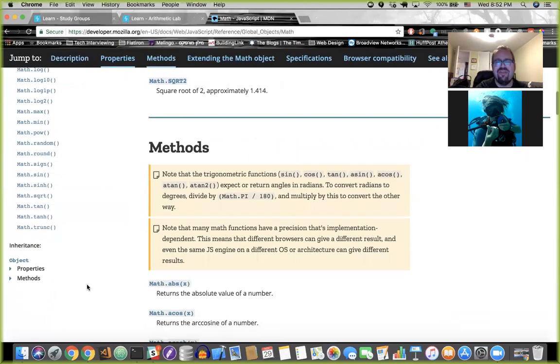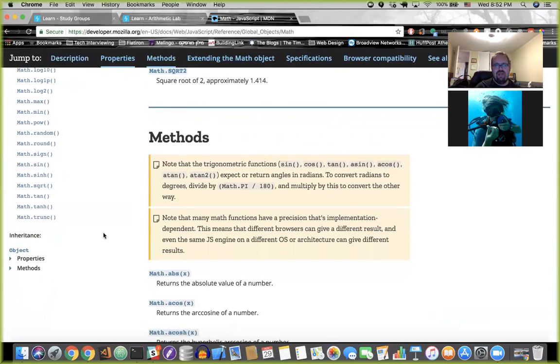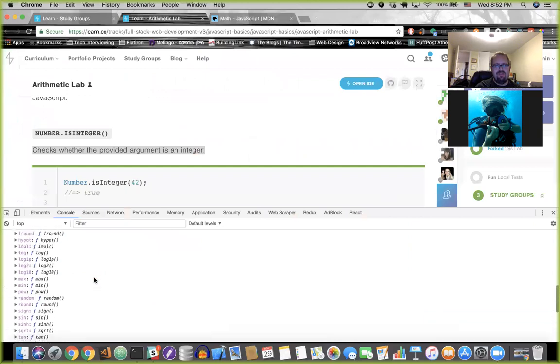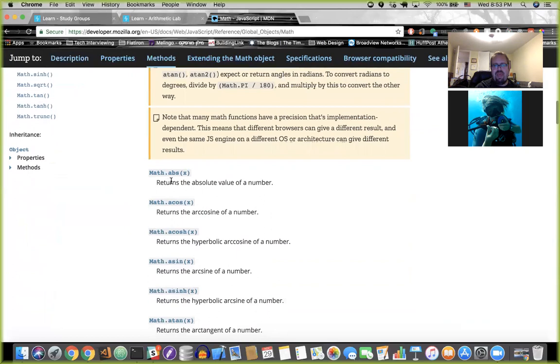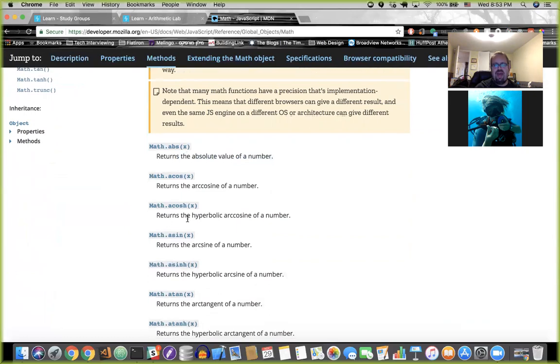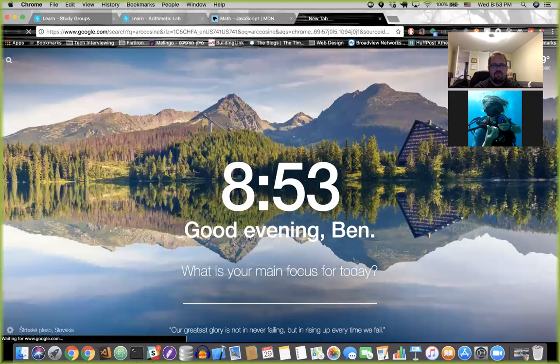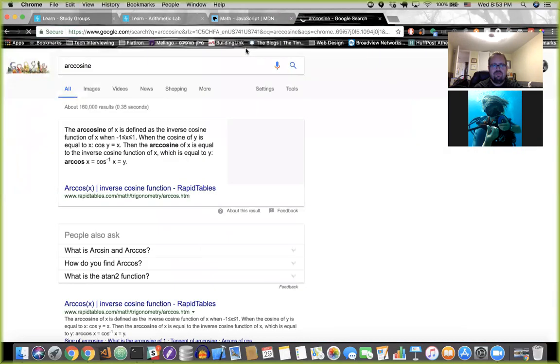See all the methods you can call. Just like we looked in our console, and we had all these fun methods, here we get little descriptions for them. Like Math.abs with an argument returns the absolute value of the number you provide as the argument. I'm looking down there at acosh. Returns the hyperbolic cosine of a number. I don't even know what that means. I know cosine is something in geometry, but I don't know exactly what it was anymore. So it's an arc cosine, whatever the heck that is.